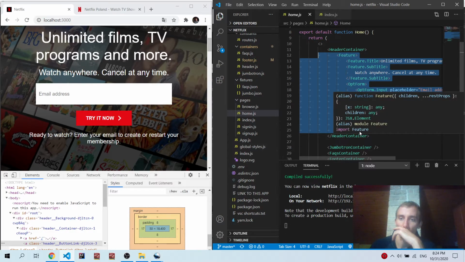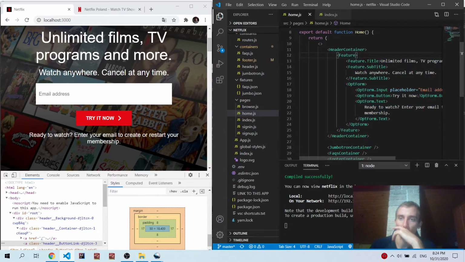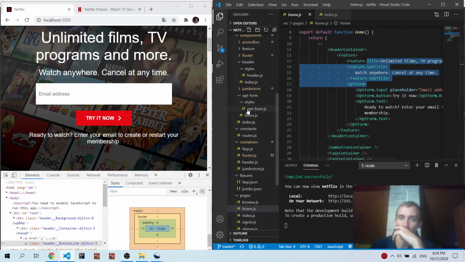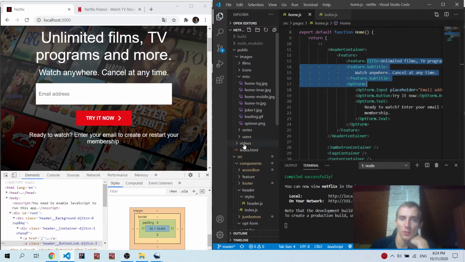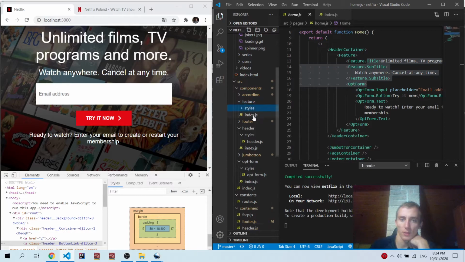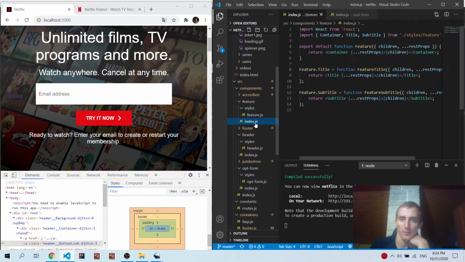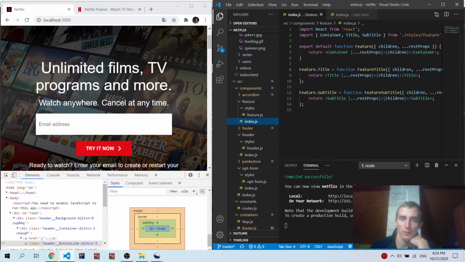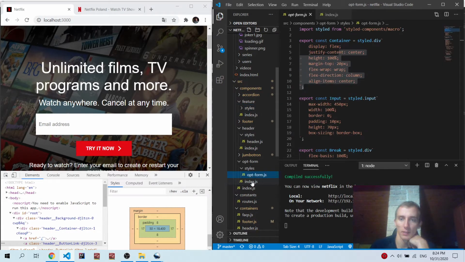Feature has title, subtitle. Feature has title, subtitle. Feature has this is the feature title, subtitle, and then the feature has opt form.